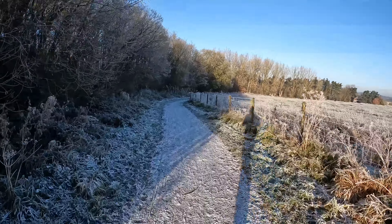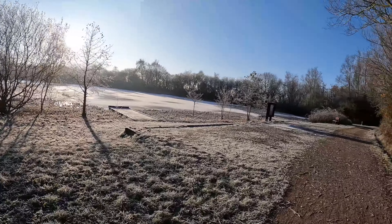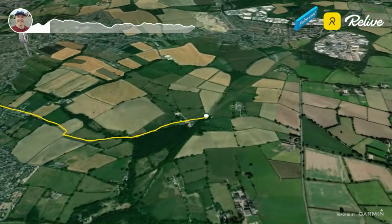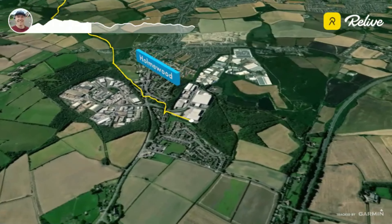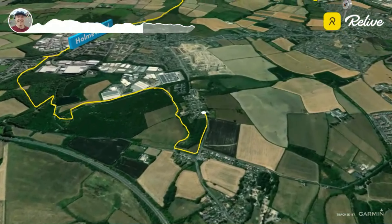One thing that's a useful reminder when you're struggling to stick to an easy pace: you might be convincing yourself that your legs feel absolutely fine going a bit faster and they'll cope with it, they'll recover in time for the next run. But the thing you need to keep in mind is that it's not just your legs you're training - it's also your heart, lungs, and your aerobic system generally. Those components have to recover from this effort as well. If you're pushing into a higher heart rate zone than you should be, you're jeopardizing the following run, the following week's training, and your recovery throughout the duration of your training plan. You don't want to overtrain your heart and lungs - you need those things working properly.